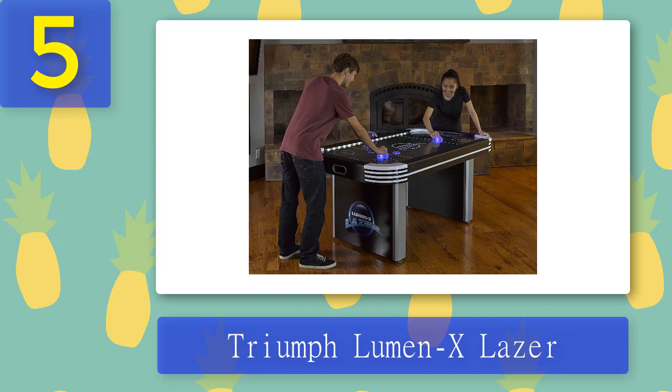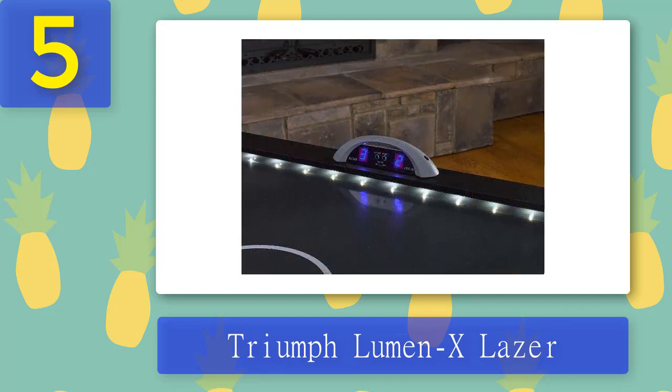Two motors provide a decent level of airflow and ensure the table is easy to use and that the puck moves around at a good speed. The feel of this table is more of a fun option for children than a way to practice to become a world-class air hockey player. This may be exactly what you're looking for though.